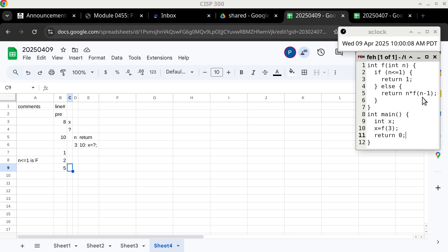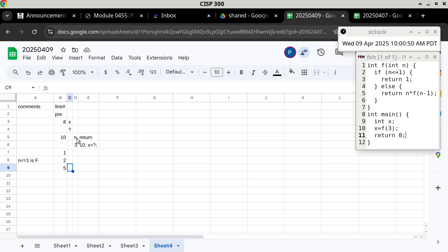So tell me all the steps that we need to call a function that has a parameter. What do we do? We just talked about this at the beginning of today's class. What do we do when the function that we are calling has parameters? Each parameter needs to be allocated a column. That's what we talked about at the very beginning. Every parameter needs to be allocated a column and it has to be labeled, which is what we did here.